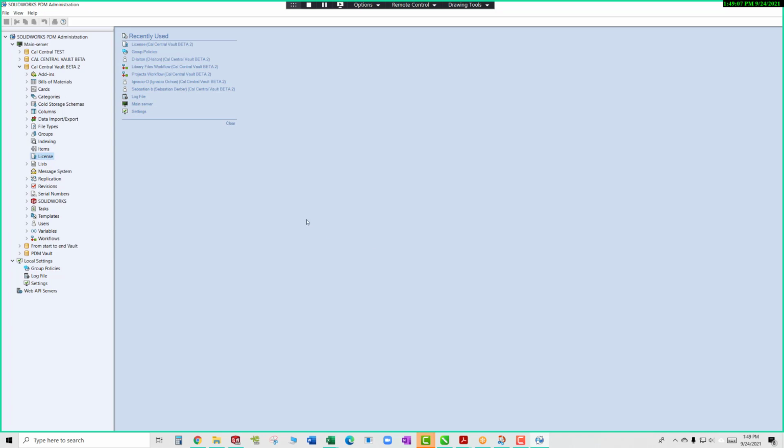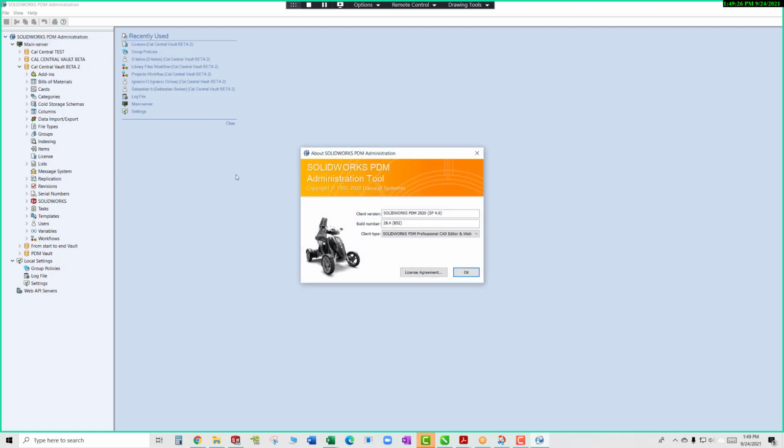The way you installed it, I think, makes it want to pull the CAD editor. But if someone wants to pull just the contributor, because they don't use SolidWorks, they open this tool, go to Help in the top left, and then About SolidWorks PDM Administration. You can change what license type you use right here, where it says Client Type, there's a drop down. So everyone is probably at CAD editor right now, so when you have your 3 on, no one else can use it. If you change 3 of those users to contributor, then it will work. Then you'll have access to all 6.